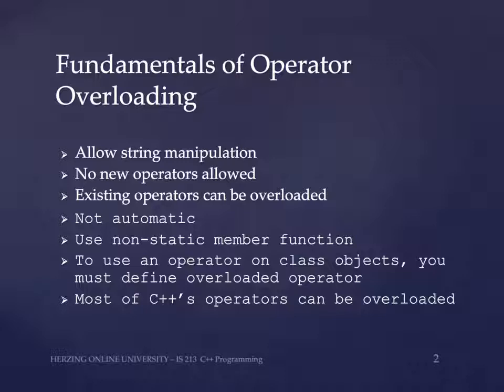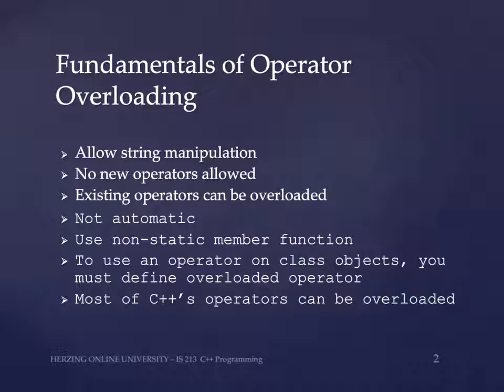Operator overloading is not automatic, so you must write operator overloading functions to perform the desired operation. An operator is overloaded by writing a non-static member function definition or non-member function definition as you normally would, except that the function name starts with the keyword operator followed by the symbol for the operator being overloaded. For example, the function name operator plus would be used to overload the addition operator for use with objects of a particular class or enum.